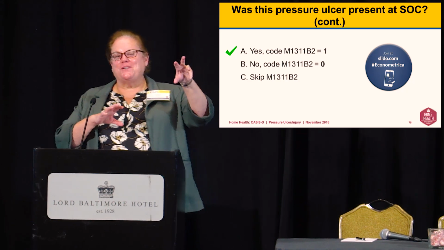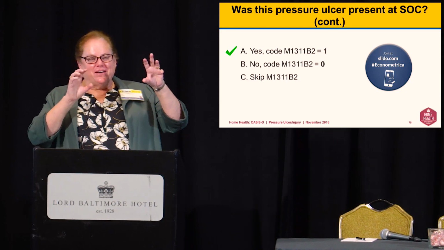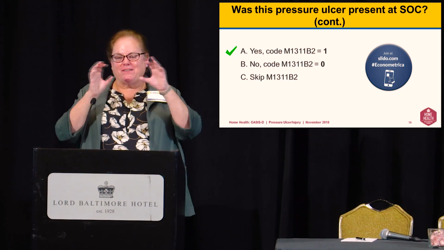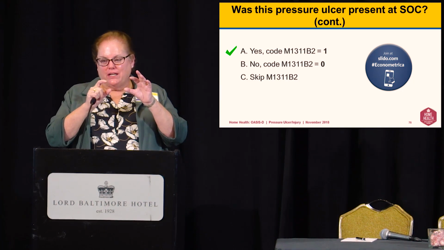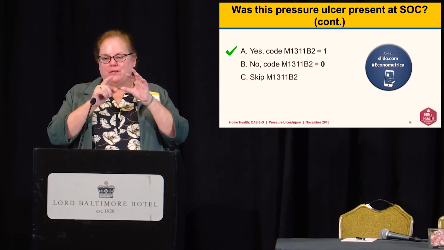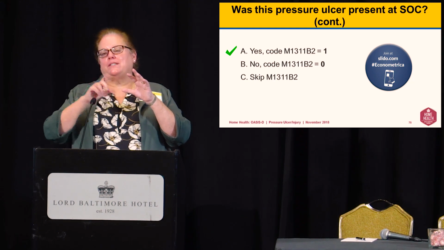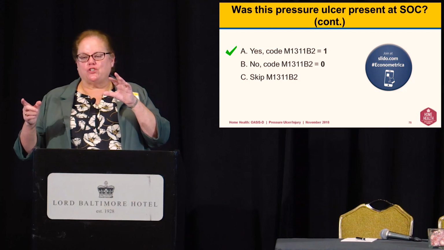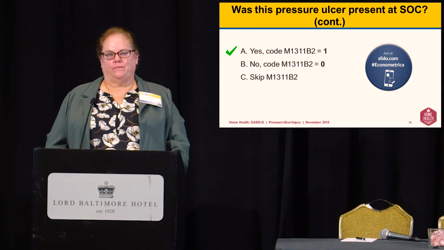So deep tissue injury, and then it declares itself 10 days later, right? Now it's staged as a stage 3. Remember, the first time we can stage it, that becomes considered present upon admission. And because it didn't change at all, on discharge, it's considered present upon admission. All right.